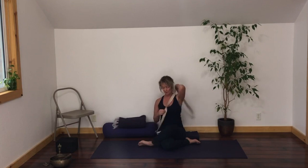Place your strap on your right shoulder. Reach your right arm out. Inner arm up, outer arm down, turn the palm to face up, and lift the arm above your head. Bend the elbow so that the elbow is facing the ceiling. You can even take hold of it with your left hand to lift it a little bit more.